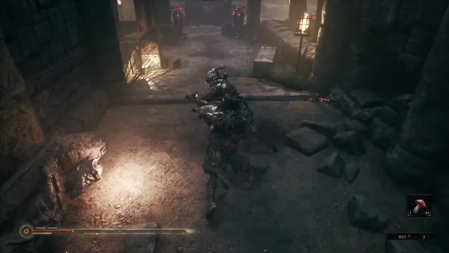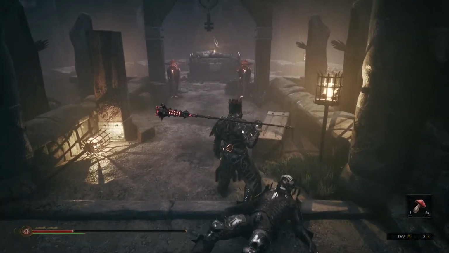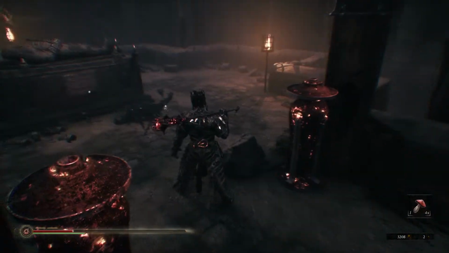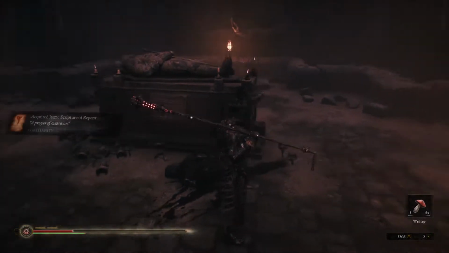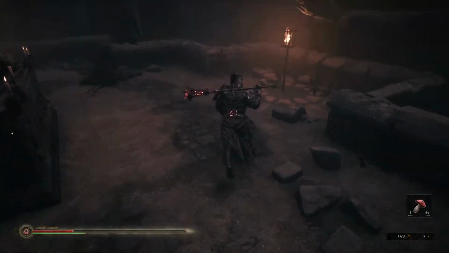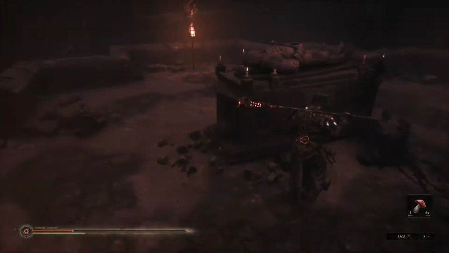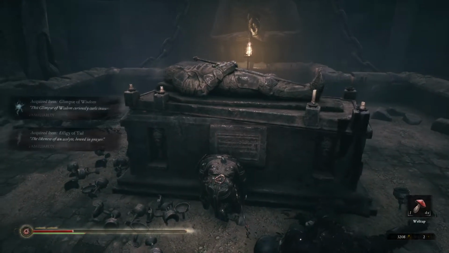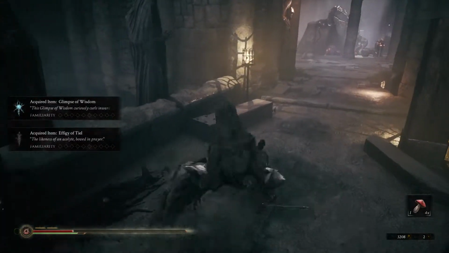We pretty much only got one bar back in the time that it took for the fire to run out, so not ideal. So there's probably gonna be enemies when we open this. This might be like the second weapon upgrade for this. Effigy of TL. Okay.